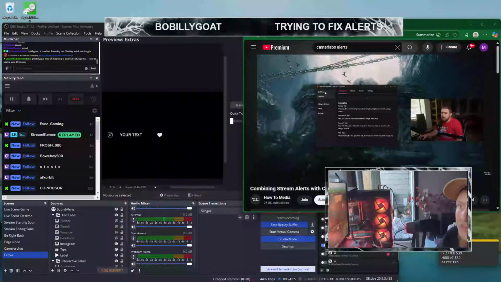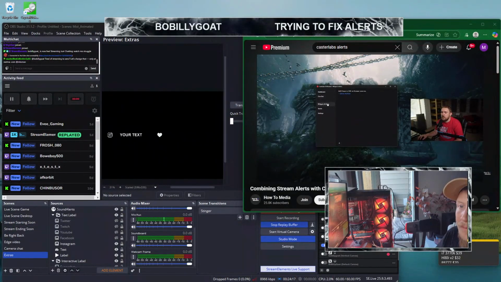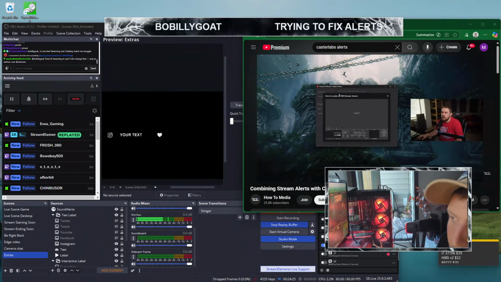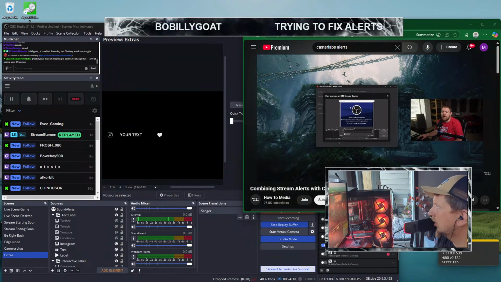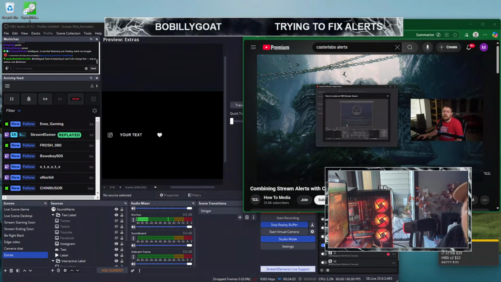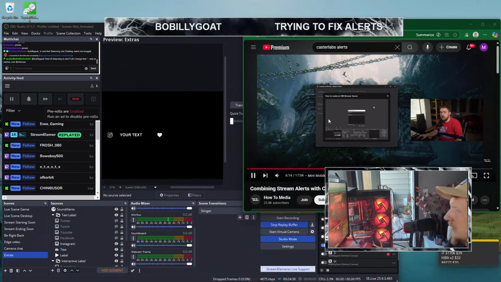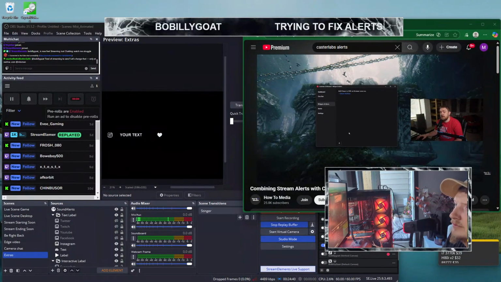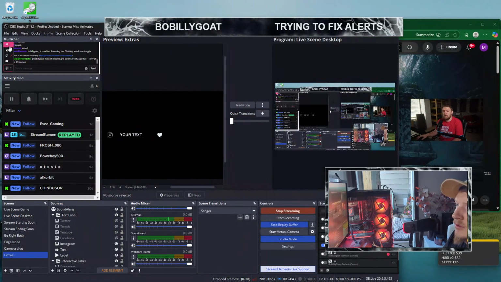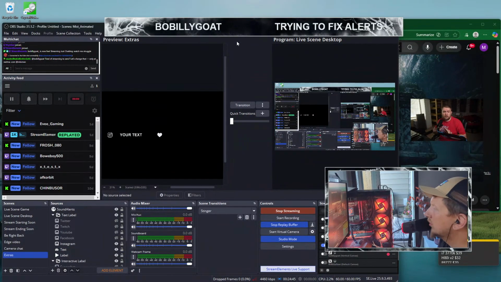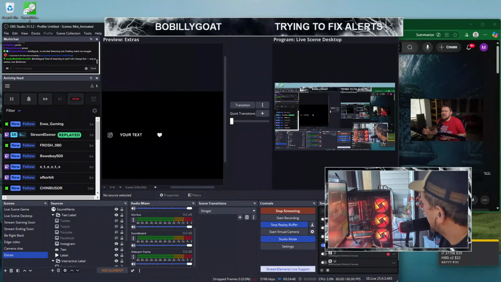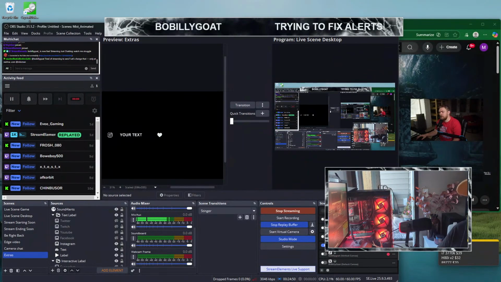There's some very basic tools, and then let's talk about our widget and alerts, and we can get to that by basically clicking this plus here. And if you don't know how to add a browser source, you can click this here, and I love this, that this is built into the software. I don't even have to show you how to do it. You can literally click this button, and it'll walk you through the entire process of adding in a browser source into OBS, so you can go ahead and get these alerts or whatever you're trying to set up inside of there. Big props for putting a tutorial inside of your program. Just that much easier for the end users, and that's what's awesome about this.